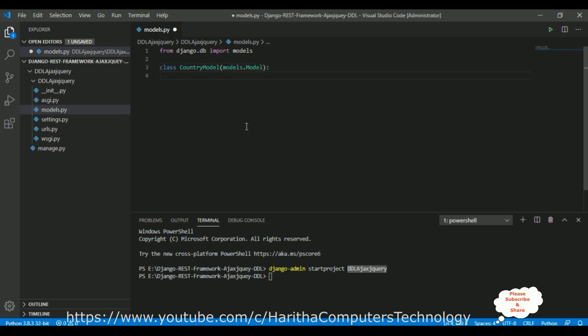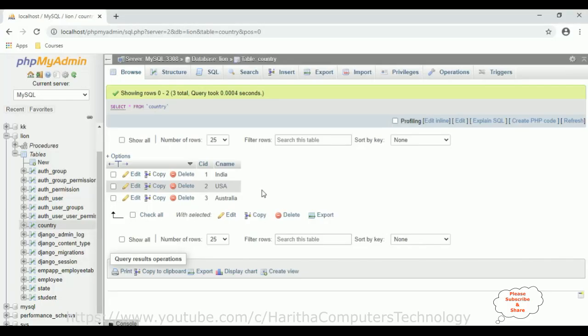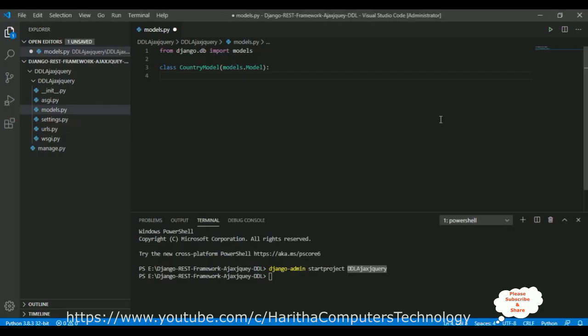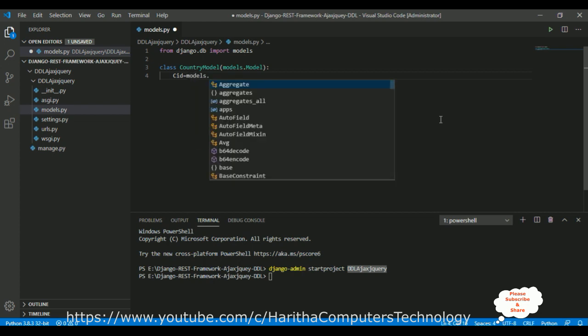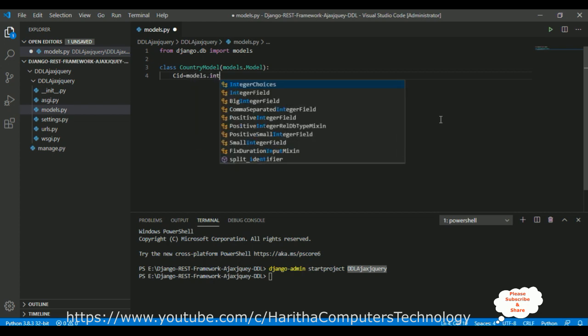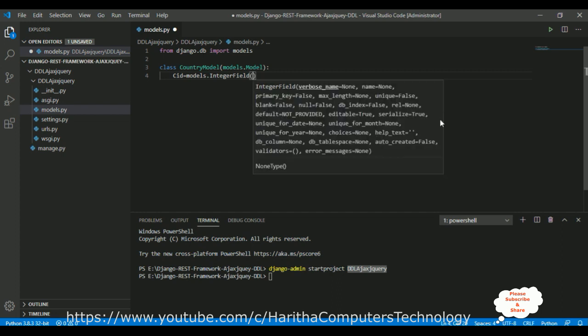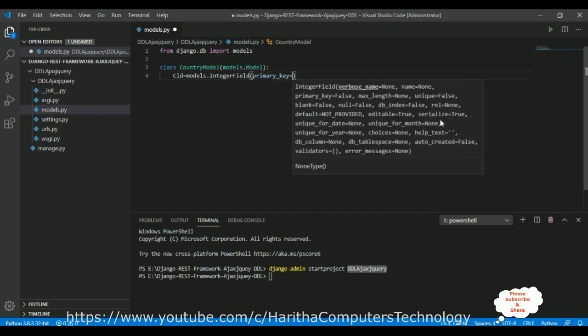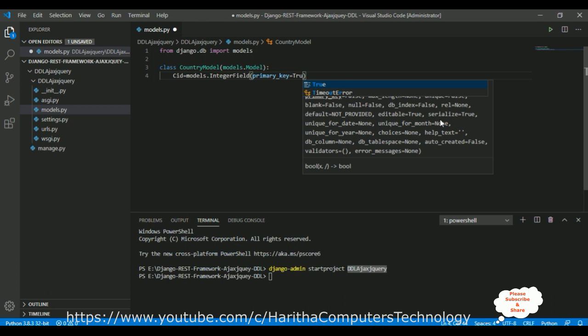After that, we'll add the properties. If you notice, our table contains two columns, CID and CNAME. So I'm creating two properties, CID and CNAME. CID is equal to models.IntegerField, and this CID column is a primary key. I'm adding primary_key=True.